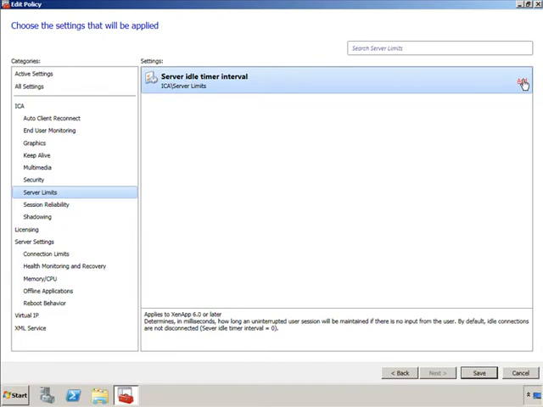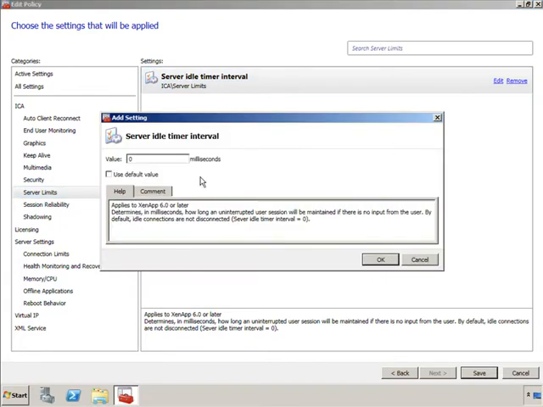So you can click on Add, and you can set this in milliseconds. So for example, if the user isn't doing anything with that session for 30 minutes or an hour, it is a good idea to disconnect that user from the session. Now, there's a couple of different things you can do, and we'll talk about that when we get into the user settings, but you can put the user in disconnected state, and then after that you can log them off. So there are certain things that you can do in order to relieve some of these resources that the user isn't using.